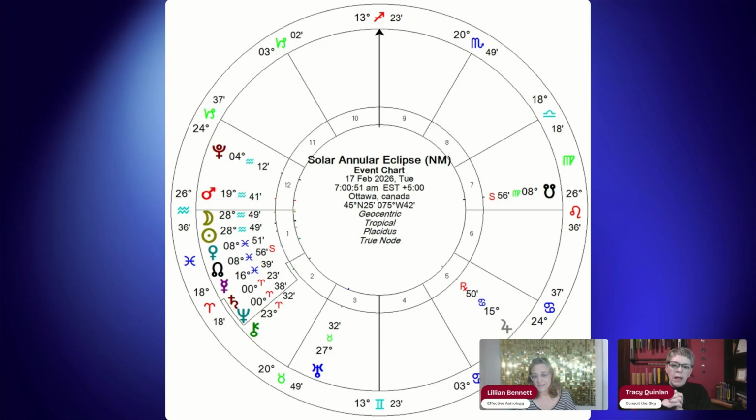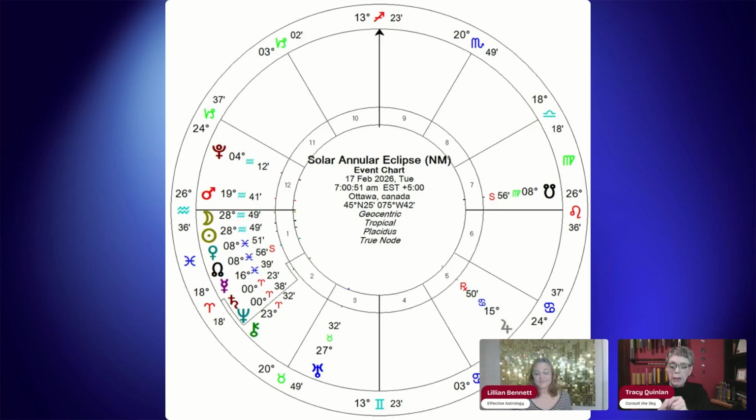I like it. And for anybody who's looking at this with your own chart, any one of these points from this chart connecting to something in your birth chart is going to pull the story into your life, depending on where that is. And of course, if it's the sun and the moon, especially the moon, then it's going to be a direct connection, or the nodes, right? There's going to be some kind of a direct impact. And with eclipses, we're always talking about a very tight orb. So 1 degree.